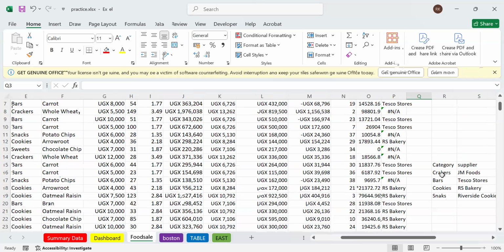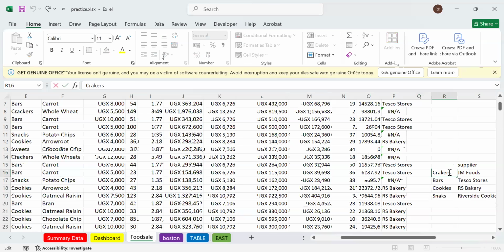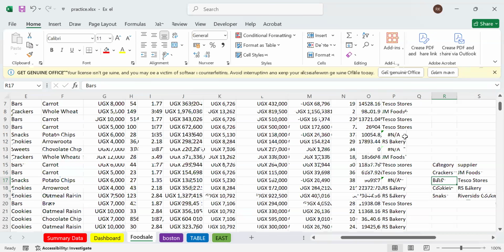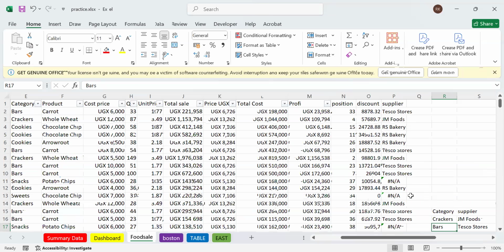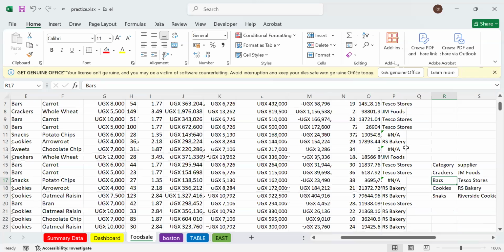Okay, this one, crackers, I made a mistake here. It should be crackers with a C. At least I have reduced it to non-applicable. You see, when the spelling is not correct, it will not work. So the crackers now are sorted, but we have another non-applicable here, which is chocolate chips. But when we look into our table, we don't have the chocolate chips. So this one should reflect no supplier. Are we together?